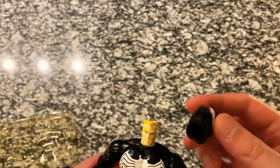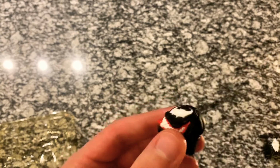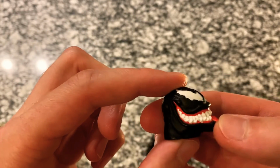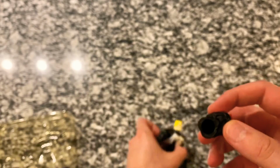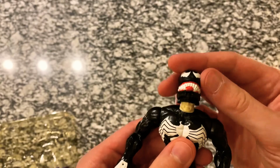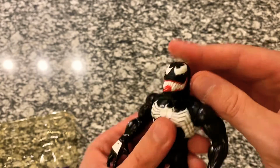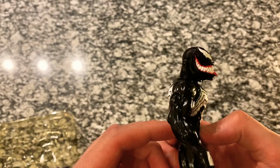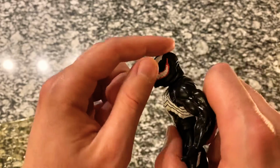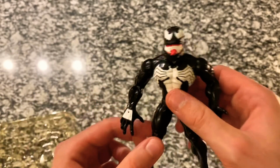Let's go ahead and get that on. So the mask is actually a very squishy rubber. You can see Venom's eyes. He's got his tongue sticking out in the teeth. So we'll get this over the head here. Now that looks cool. What I love about it is once you get the mask on, you can't see any of the neck, so the mask completely covers that white piece of the neck.